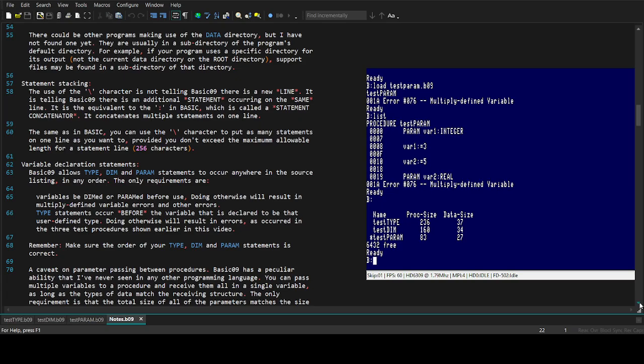I believe it's a type mismatch error because you're trying to assign a string to a real, or you're modifying a string that is seen in Basic09 as a real, and that will generate errors. Those are the easy ones to catch. So just be careful about how you declare your variables and try to make sure you don't misspell one.